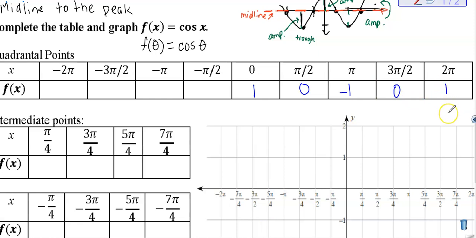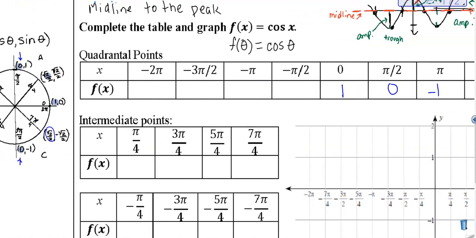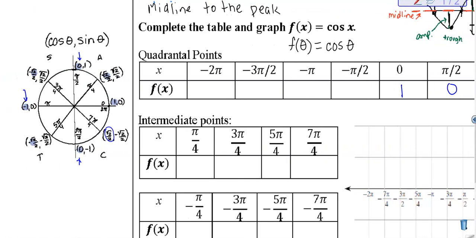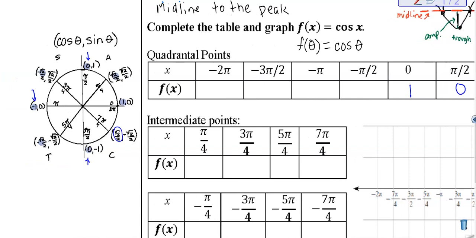So you see the period? You see what happened? We went from peak to peak. We went from 1 to 0 to -1 to 0 back to 1. Then we're going to go to 0 to -1 to 0 back to 1. Let's go in reverse. So let's go from 0 to negative pi over 2.